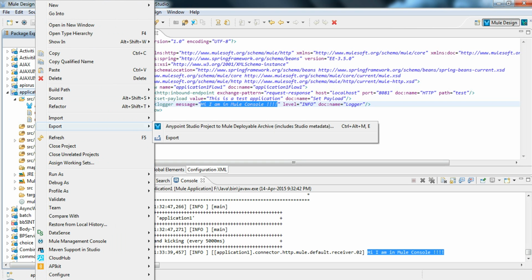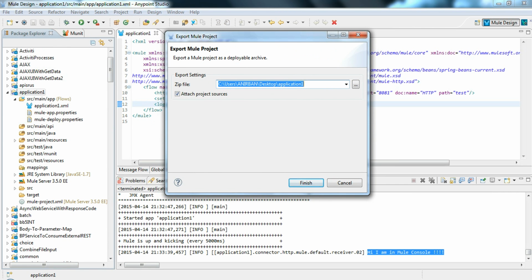If you go into this export option, you will find "Anypoint Studio project to Mule deployable archive." If I click this, it will ask for the application name and the application zip file. Whenever I put this file name, it will create a deployable archive with that file name.